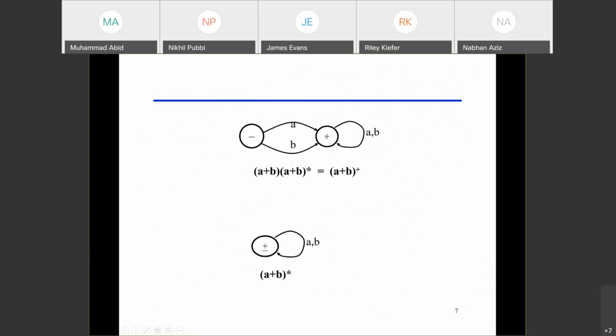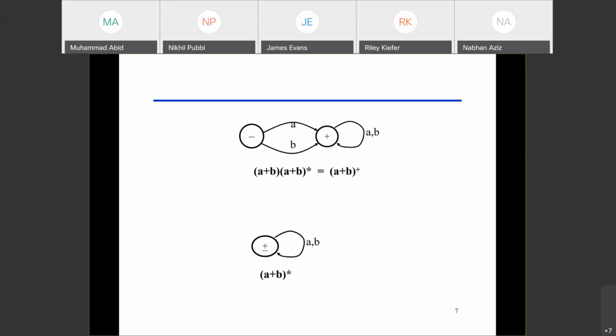We don't care about the final states. It may have more than one, or it may not. If it has one final state, it is good, but if it does not have one, it is okay. It has letter by letter transitions from each state. It is letter by letter: A, B, and A comma B. A comma B means it has two loops here, one loop for A, one loop for B. So this is a valid FA. This is good. And now our job is to write the regular expression of this FA.